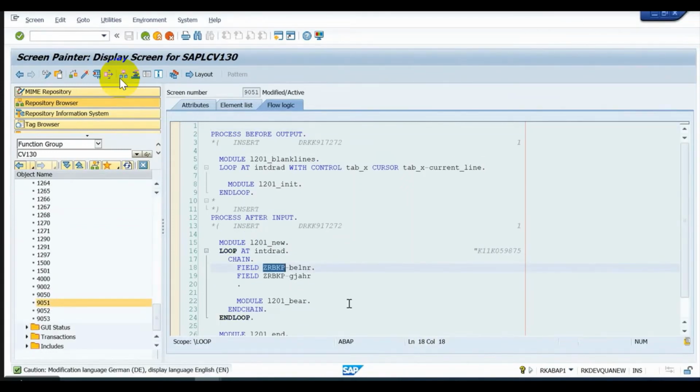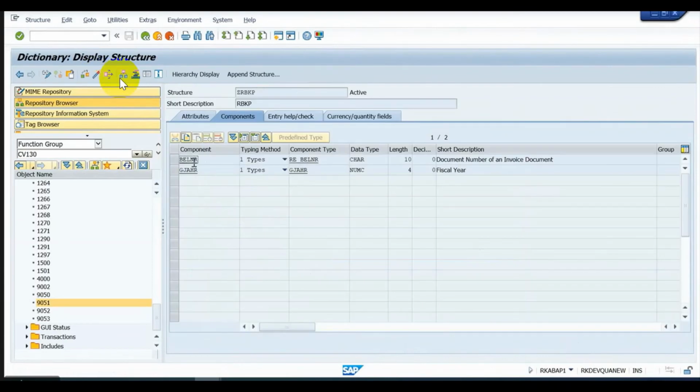Now, one more task you have to do before doing this. You need to create a simple structure which has only these two fields.